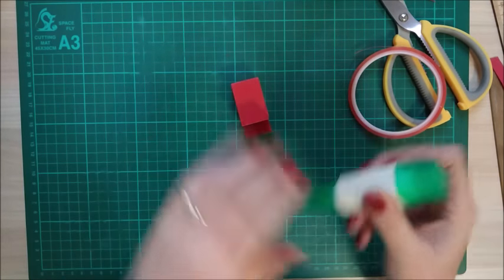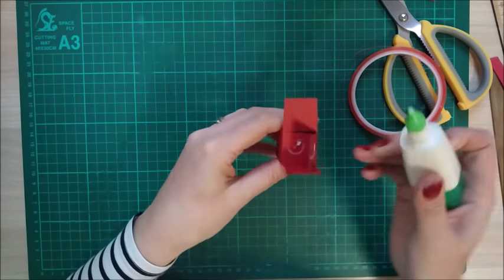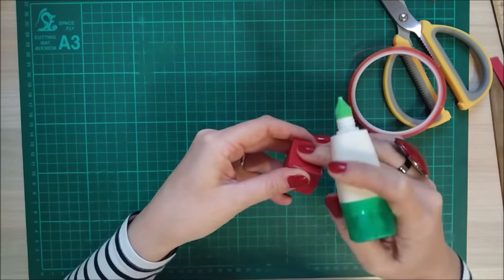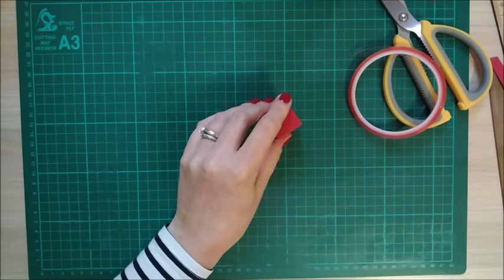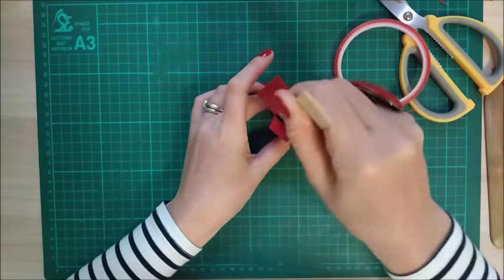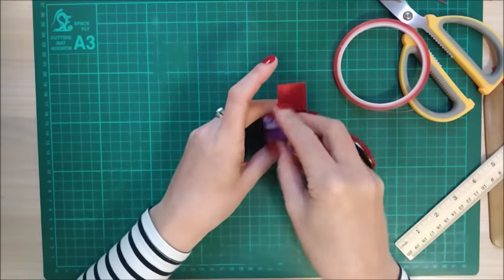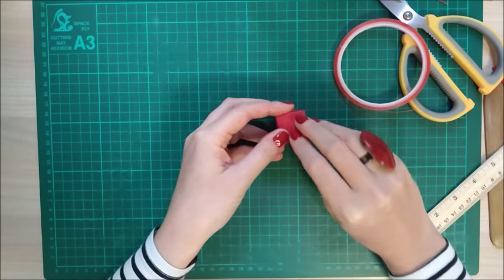And then I'm going to just get a bit of wet glue. If you want to stick them all down, you can just put a little bit. I'll just blob a little bit on each one there. But the main one is just getting that one. And then this last one here, like so. Just turn that upside down, grab a ruler and just push that all down. Like so. I'm just going to pop two little sweets in whilst I've got it here, fold that all down and then close that up like so.